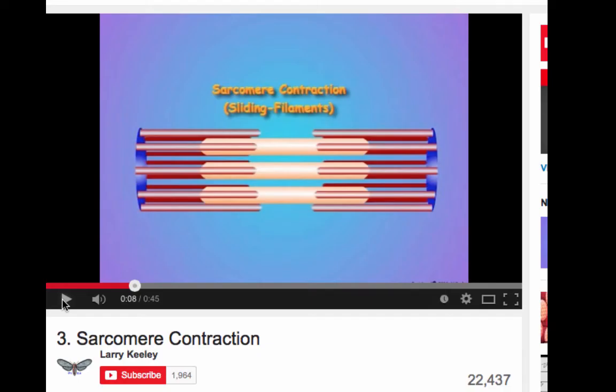Okay, here we have a quick video. This is showing a single sarcomere, and it's going to show the contraction. Just a quick rundown. We have myosin in the middle, this thick sort of tan structure. Our actin is this reddish thin structure, and we've got these purple Z discs. When the sarcomere contracts, the Z discs pull inwards and the actin meets up in the middle.